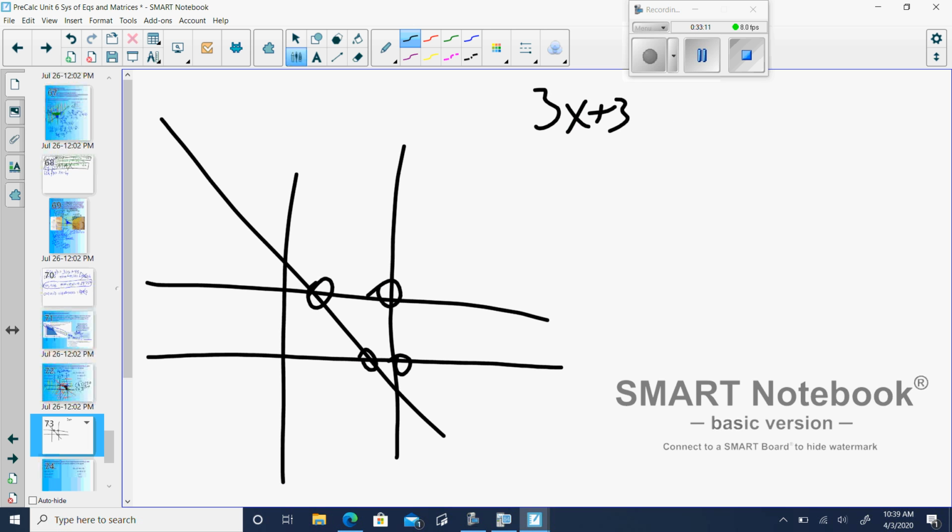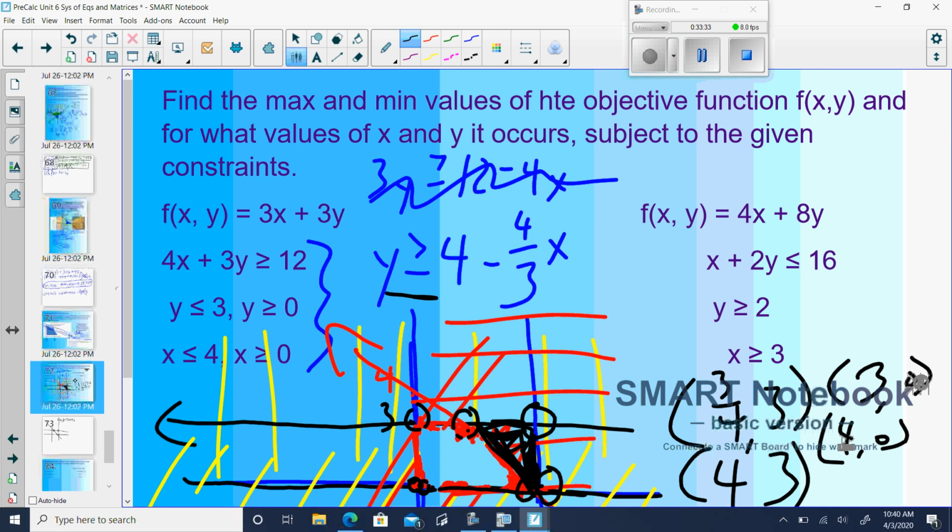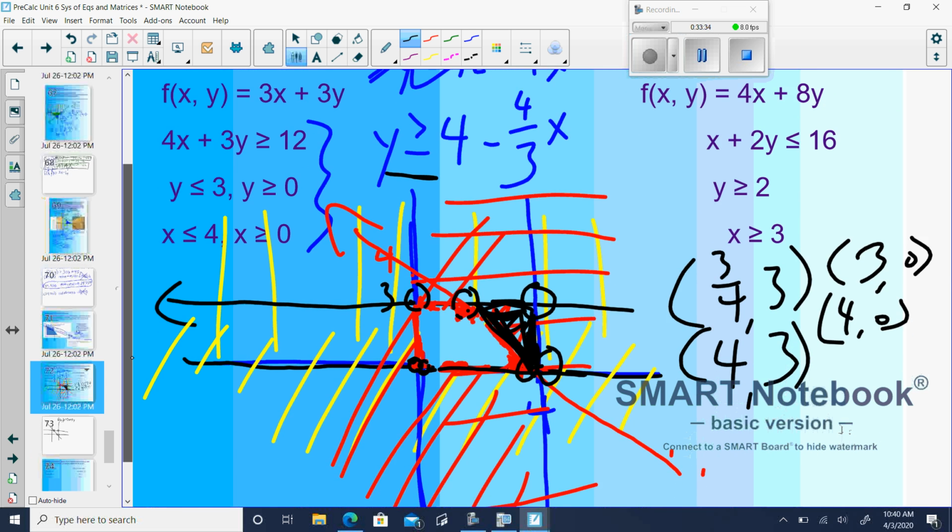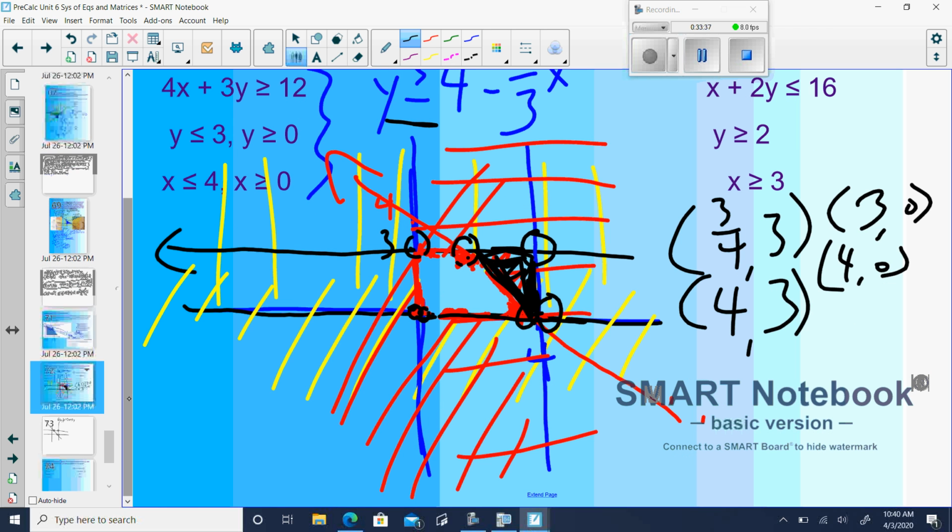So 3x plus 3y. There's nothing wrong with that. It happens sometimes. So just make sure you're awake and working on the stuff. I'm leaving that in there because sometimes you want to go in and be like, oh no, everything's always perfect. Well, no, it's not always perfect. I'm finishing my first cup of coffee, and my mind is not all there without finishing that first cup. I want to leave that error in there because that's important for you to see. It doesn't mean you can't do the math. It doesn't mean you have to start all over. You say, oh yeah, okay, just a little bit of course correction.